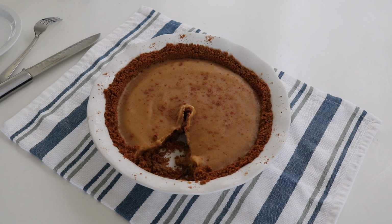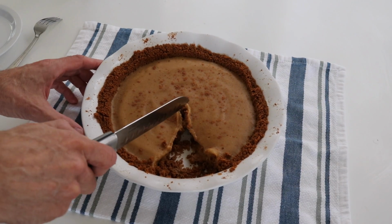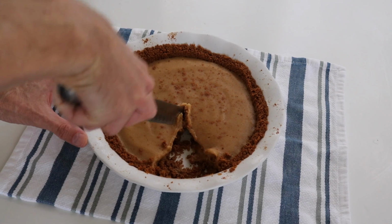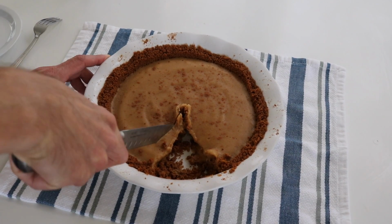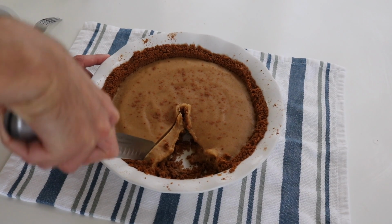Okay, it is the next morning. So I left this in the refrigerator overnight. And I think it's going to slice much better. So I think the key, look at that, much better. The key is leave it in the refrigerator overnight.